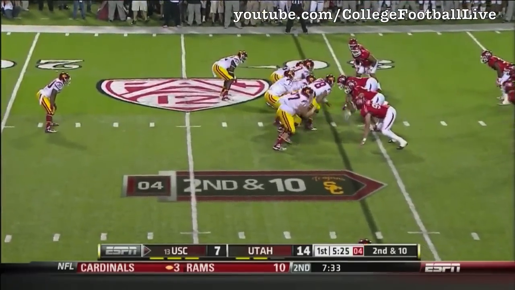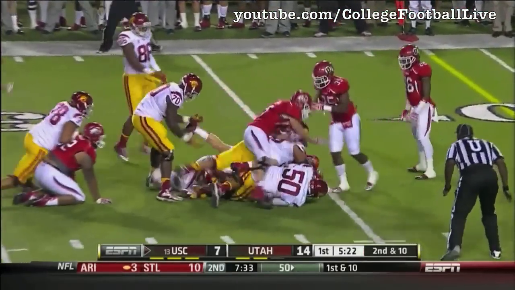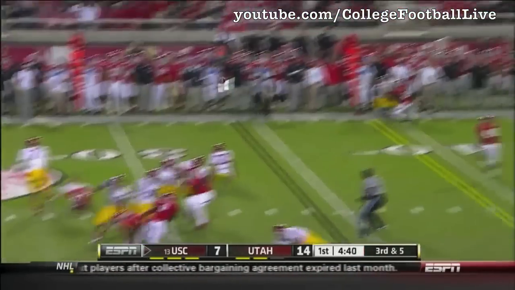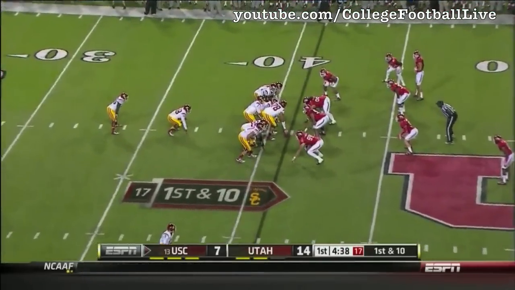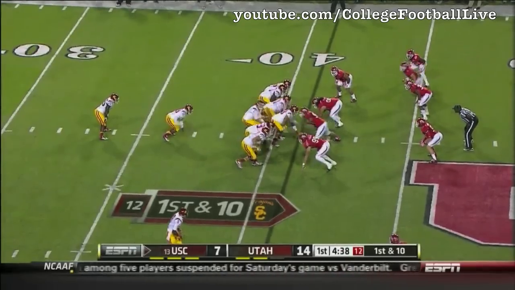Battling a little bit of a knee problem now at running back for the Trojans. DJ has it. He'll plow. Barkley handles the noise. And he can't handle the cut. He's a cornerback. He's sort of in their DNA. First and 10 after the pass interference.